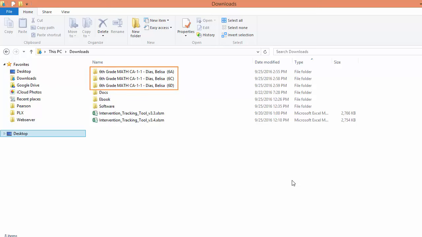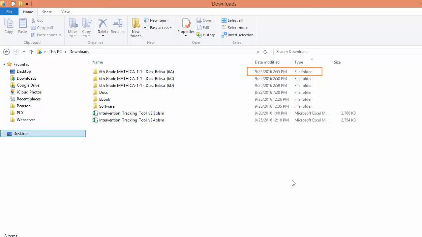Before we go into one of them, I want to talk about a possible issue. If you're using Outlook or another email management program, I highly recommend you to save it somewhere like your desktop or somewhere specific before opening the tracking tool. When you open the tracking tool in the email, the report will be saved in a folder which is not easy to locate. By the way, when you download the new version, which we did at the beginning of the video, it will also be downloaded at the same spot.